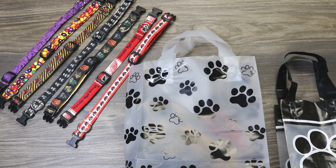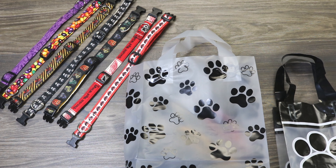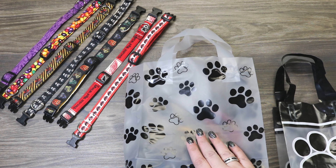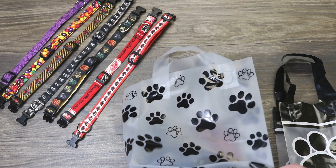She has tons and tons of different fabrics in every type of theme, color, and genre you can think of. A lot of times you can just message her or call and say you're looking for a collar for St. Patrick's Day, and she can literally send you a bunch of different fabric swatches to choose from. Or you can source the fabric yourself — however you'd like to do it. She actually sent me a couple things I had special ordered for my dogs and my sister's dogs, which I just received in the mail.